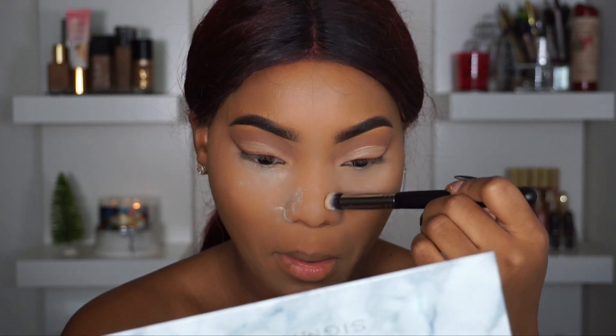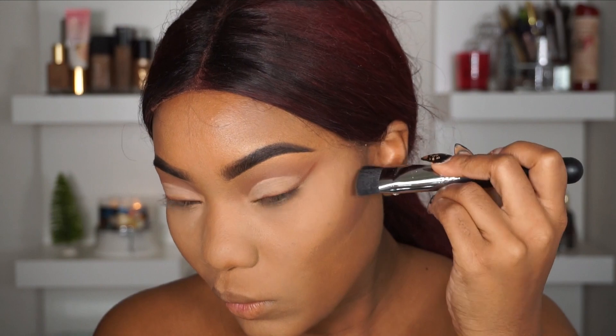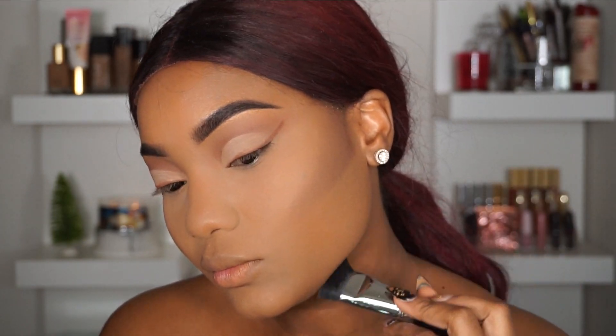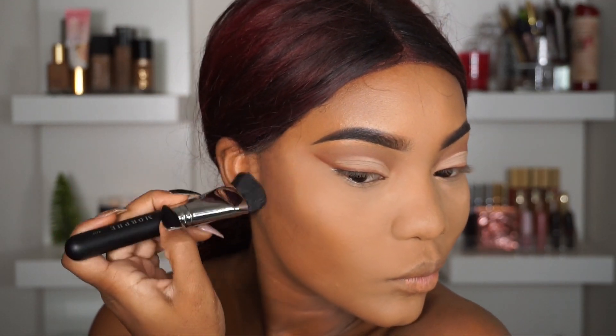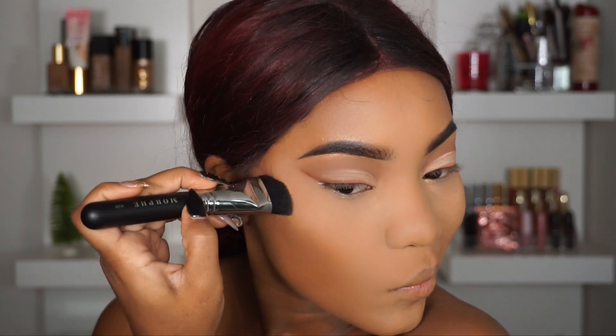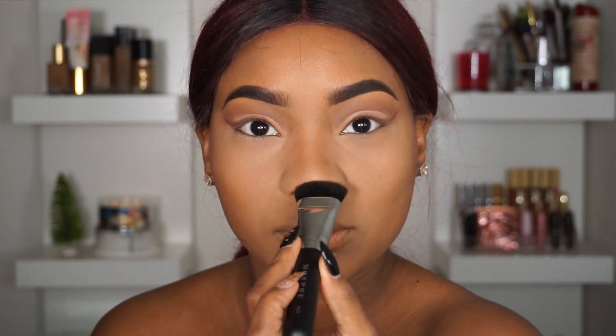Now I'm just buffing away the excess powder. Do you guys see how smooth the Beauty Bakery powder is? It just absorbs the moisture but doesn't leave you dry. Now picking up my Kat Von D Shade and Light Palette — picking up the darkest shade I'll be contouring my face with an angled contour brush I recently picked up at Ulta. I just loved how small and compact it was and the way it was shaped. I love the way it contours my nose and goes around my nostrils easily. I've been using a fluffier brush before, but I like the stiffness of this one.